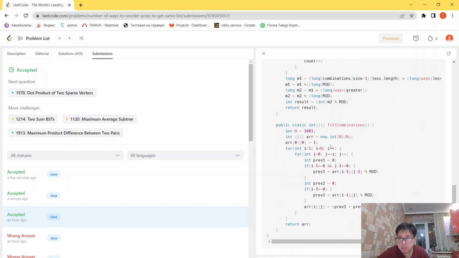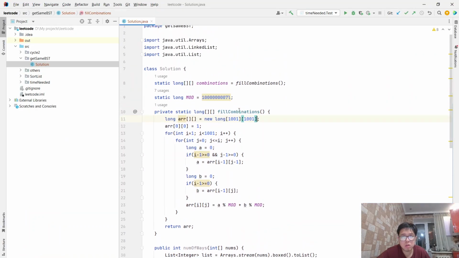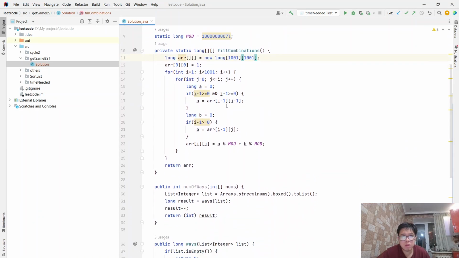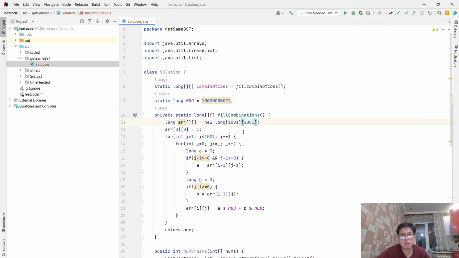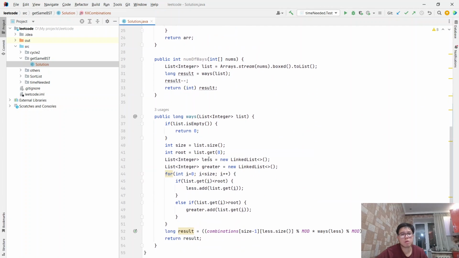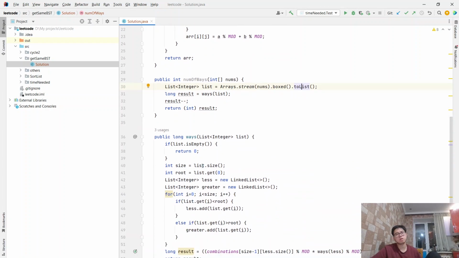This is my solution. I don't know what is not correct with this solution. Here we can see that few combination. I think, yes, I think it's because every time we are using array streams to convert this main array to list, and then we solve this, because of this, I think.